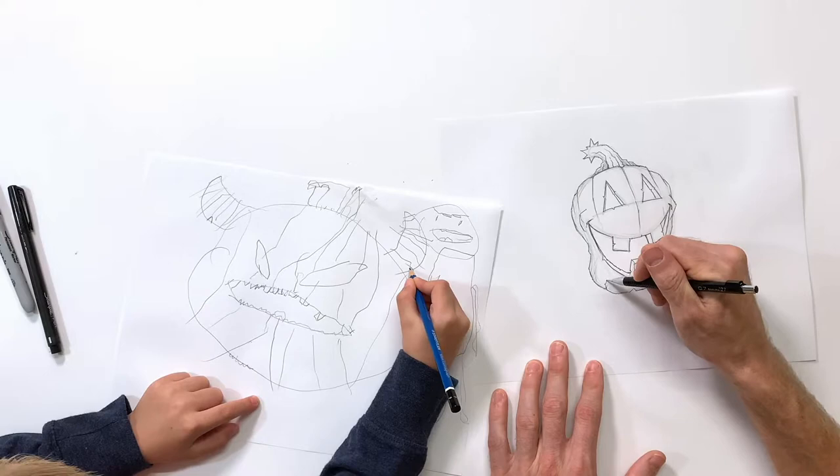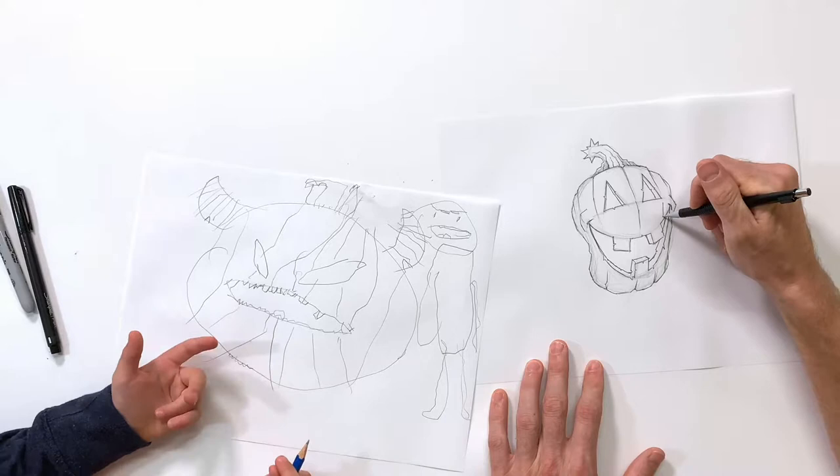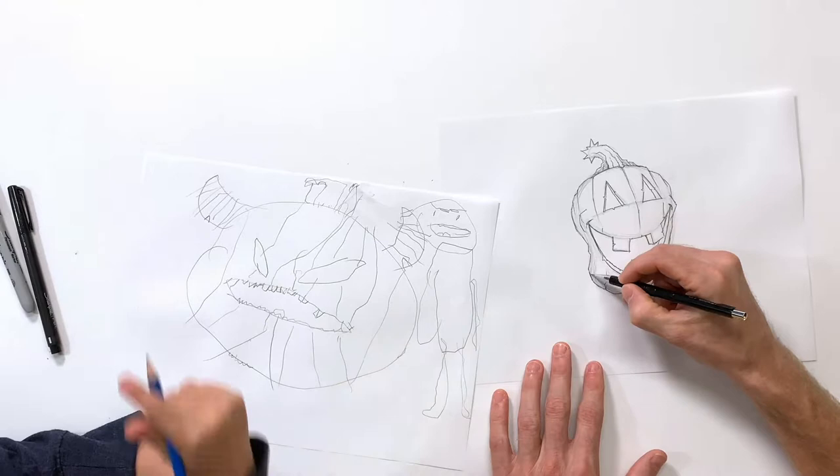Chunks out of his horns. He has chunks out of his horns? Yeah, he's one big one, one tiny. Sitting in the pumpkin patch too long?